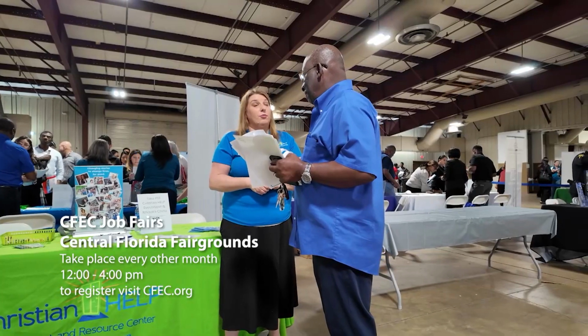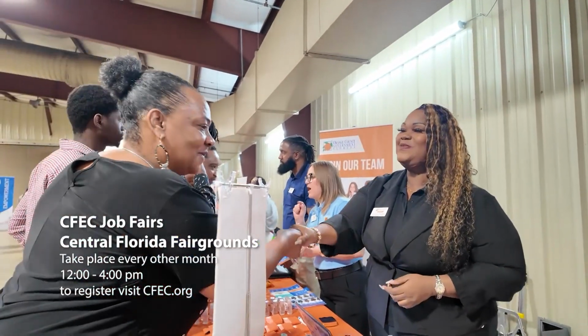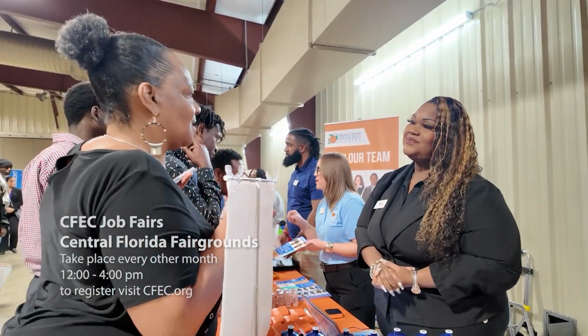And I wonder, with the job fairs, whether they're online or in person, do you see more entry-level people, or do you see more mid-career people who are looking to maybe shift gears? Yeah, it used to be entry-level jobs, and people who had entry-level or minimum wage jobs that needed a better paying job wanted to move up. Most of the people we see actually have some kind of a job, and they're looking to get a better job or get an additional job because they just can't keep up financially.